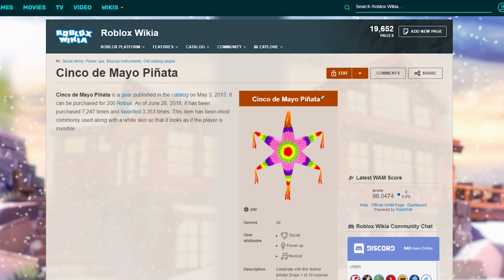And in case nobody believes me, it's even on the Roblox Wikia. If we go to the Roblox Wikia right now, you could see they even have a section that says that this item has been most commonly used along with a white skin so that it looks as if the player is invisible. Now, that's also something it was obviously capable of doing because, like I said, this white part, the part of your skin that's white here, doesn't show up. So that's how people were able to wear the Dominus items and all that. But you can also make yourself invisible. You can really do whatever with this item, and it was very interesting.